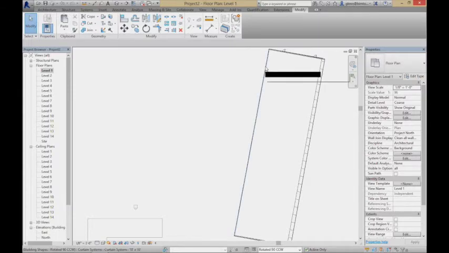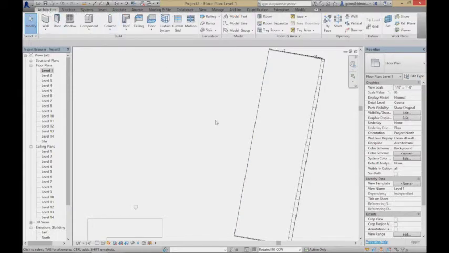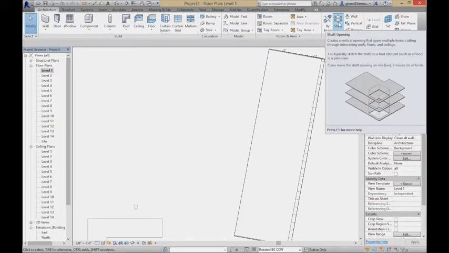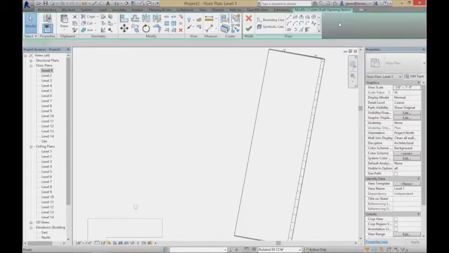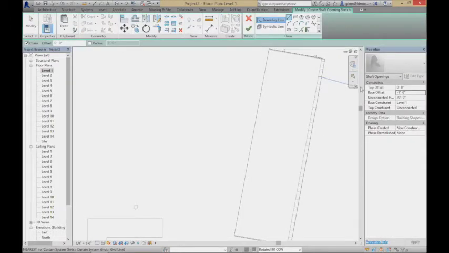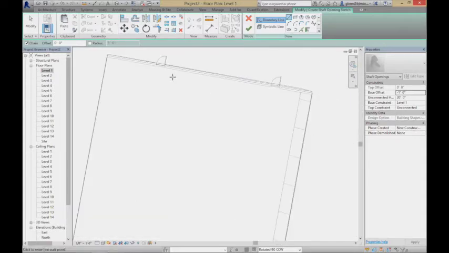And how we do that is pretty much just, we're going to start with the elements that we're used to. I want to cut a hole in all those floors that are going up. I'm going to use the shaft tool. See if I can work with this. I have a twisted building, which will make it a little hard. I'll put a core down on the end of this building, down over here.